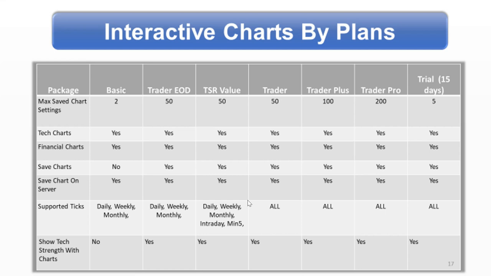So in the chart itself, we are continuously adding more and more features. Within charts, you can also get a lot of tabular information like technical strength, financial data, Fibonacci numbers, projections, as well as extensions, pivot point numbers, and we are trying to add a lot more functionalities within the chart. So in all the premium views, you'll have those functionalities available to you. So let's have a quick overview of a chart gallery, a few two or three different sets of charts that we have created for you to showcase some of the functionalities.